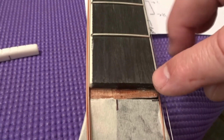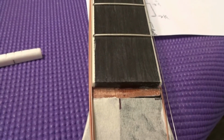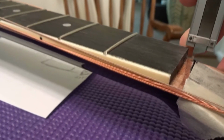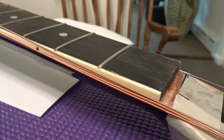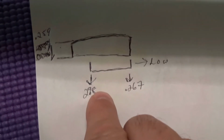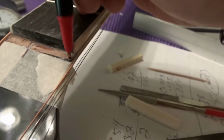We're going to take another measurement from here to where that black finish is. Same way, so we'll pan back over this way. We'll set this right at the black line, push down, and that is going to be 267 thousandths. So we have that written down, and now we know whereabouts we got to fill and how much we got to fill in. Okay, so now what we got to do is make a shim from this point over.